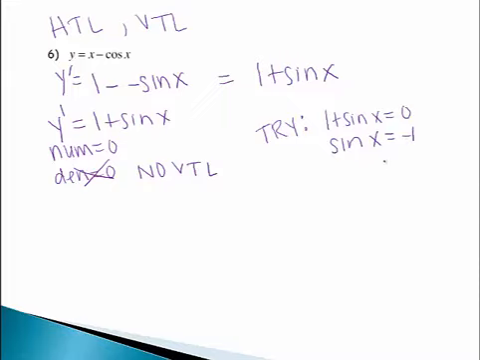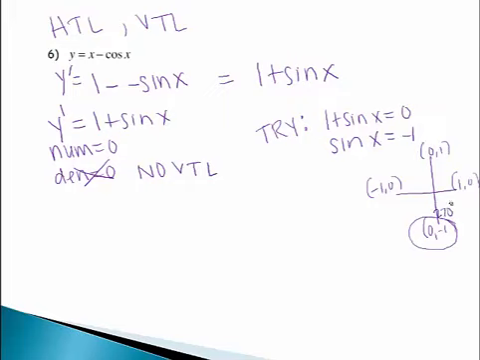Then you want to ask yourself, where on the unit circle is your sine value negative 1? Remember that sine is your y value. So where is it? It's down here. Okay, what is this angle? This angle is 270 degrees, but what is it in radians? We only deal with radians. Remember that's 0, half pi, 1 pi, 3 halves pi. So when x is 3 halves pi. Possibility. We don't know for sure if it's going to work.